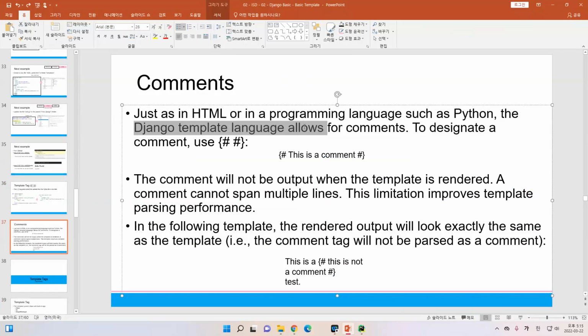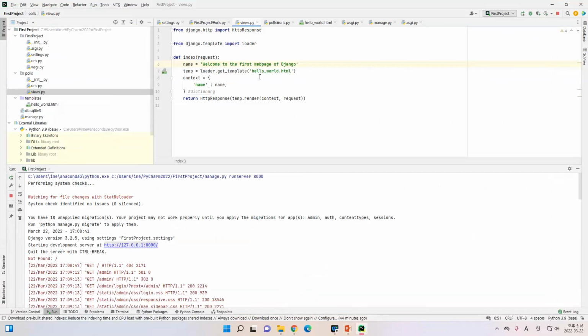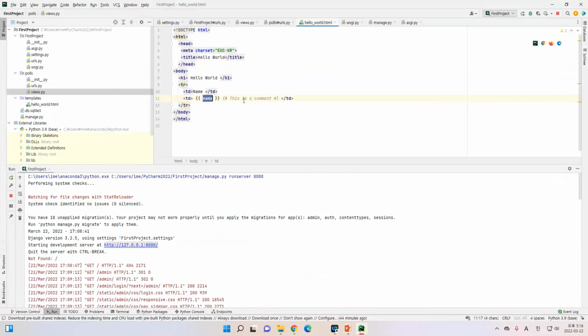In Django, when you want to give comments, you put the curly bracket with sharp, and then end with the sharp and curly bracket. So this is the comment in Django.